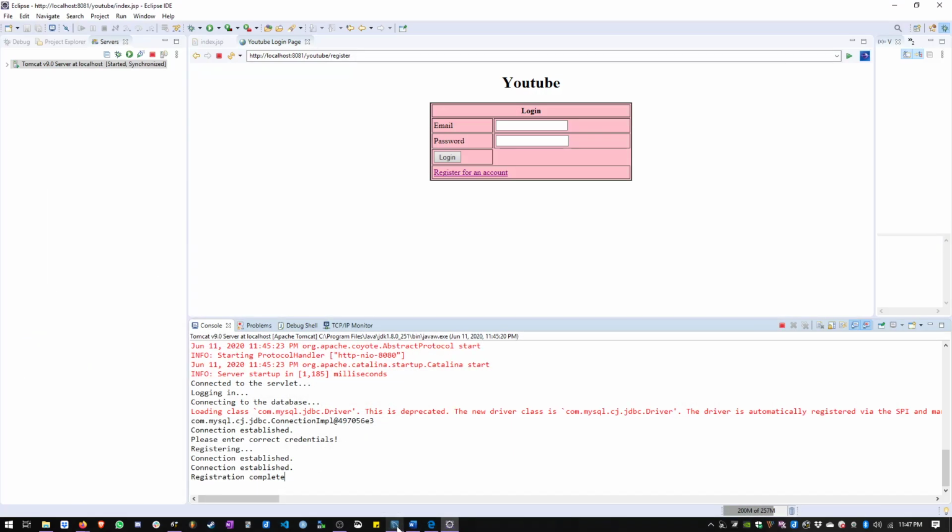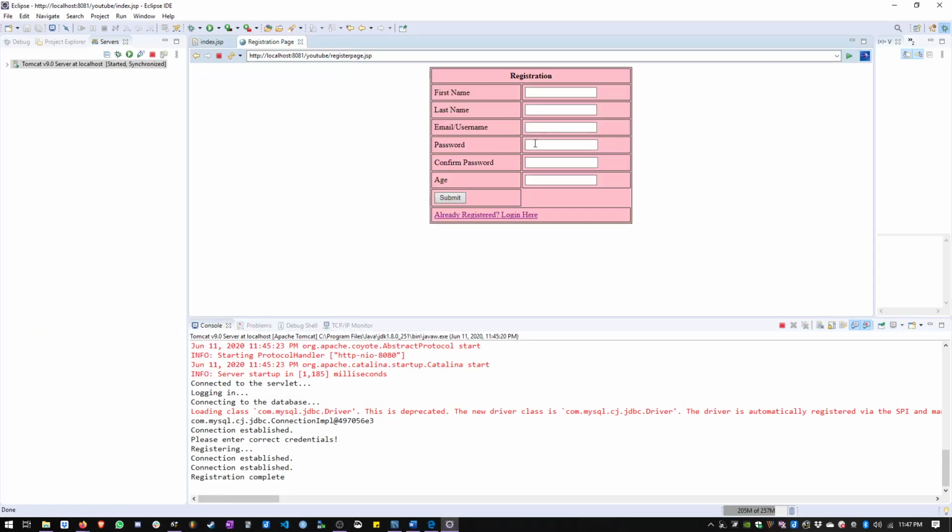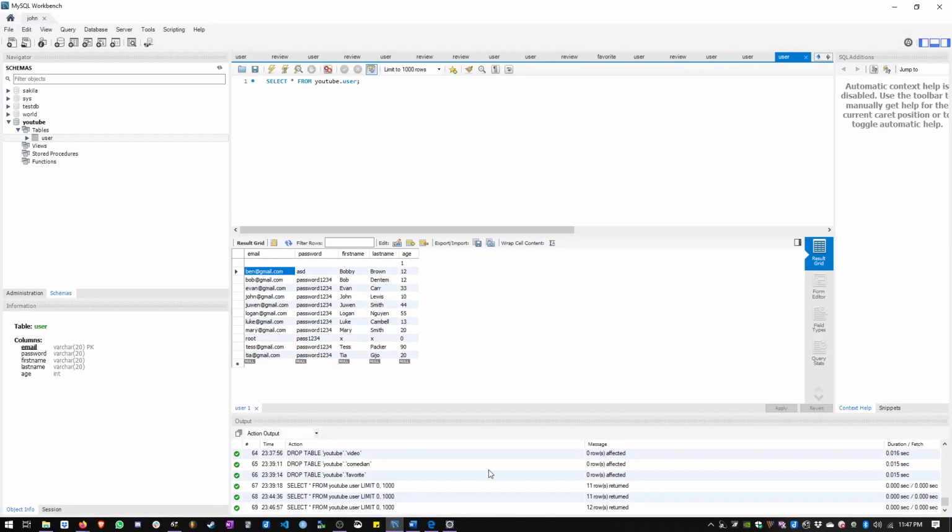Now let me show some quick things if you register another person. One thing is that for the email, you can only add an email, you can't add other things. It only accepts emails, because this is the email tag in the HTML. But one of the requirements for the project is that you can't have a duplicate email, since that is the identifier, the primary key for these. As you can see, all these are different.